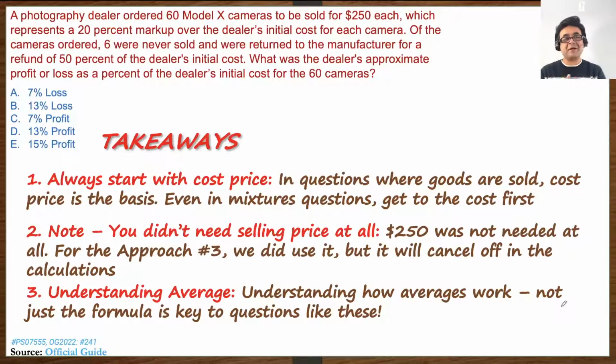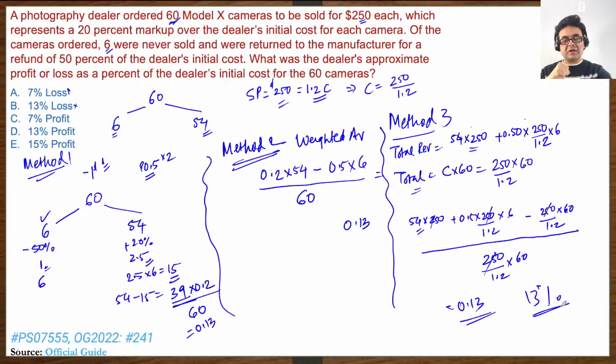And of course it comes with practice, but now that I have told you, you should think about the same thing. Is there a way I can figure out where my average would be? And to figure that out, let me go back. I started with figuring out when they will equate, because at the point they equate, I am at zero profit or zero loss. After that it is pure profit. So I know after that I will make a pure profit.